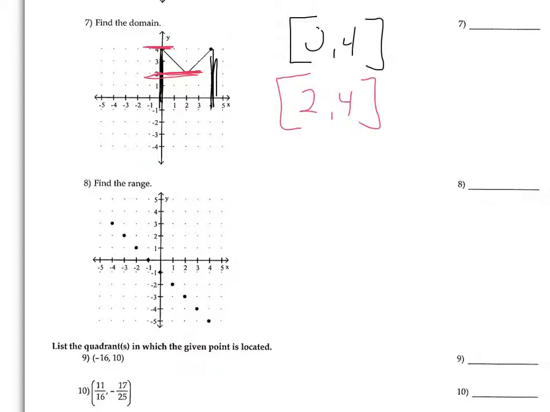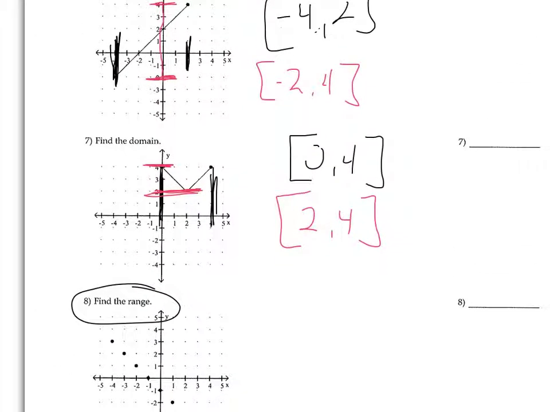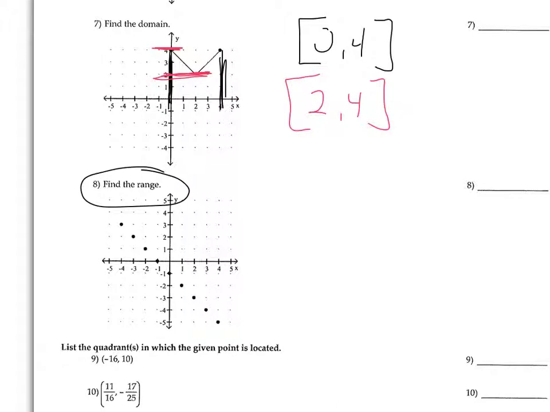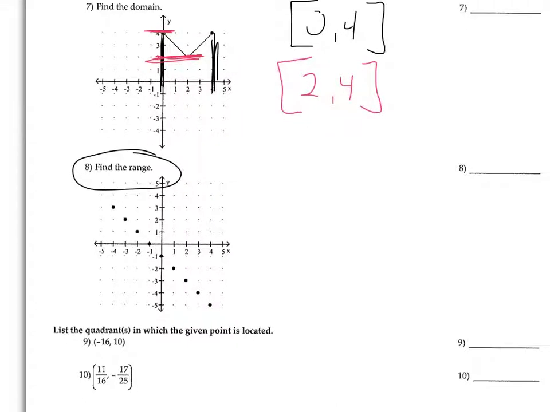So we're looking for just the domain, but I'm putting these all together. Now this last one here, we're looking for the range, but this, rather than the ones we've had up here, is a series of lines. This is just a set of points. So when we look at this last one, it's a discrete set of points. So here, we're not talking about an interval. It's just a set of points.